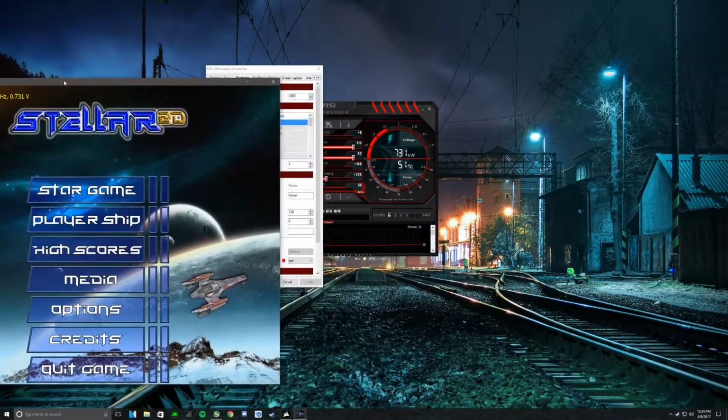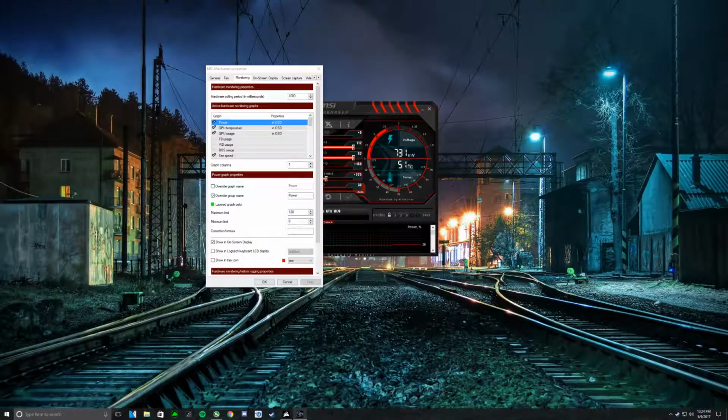Now, if you want exactly what I have, we'll go ahead and copy it, but you obviously can make it your own. You can change yours to i7 4790K, for example. You can change yours to whatever overclock you're using, and you could change yours to GTX 1060 or whatever you have. So, we're going to go ahead and move to the power.